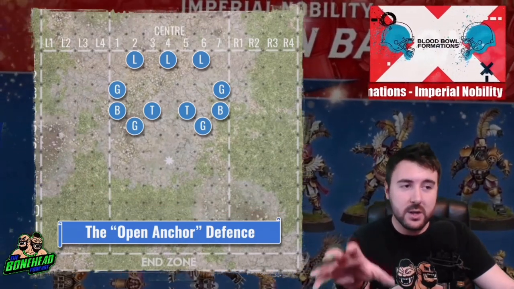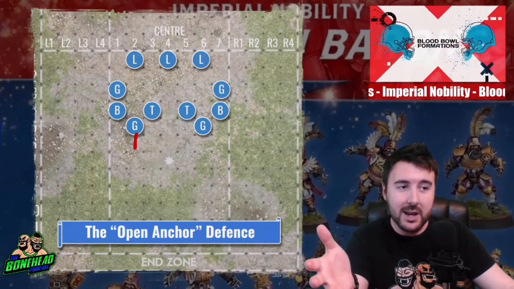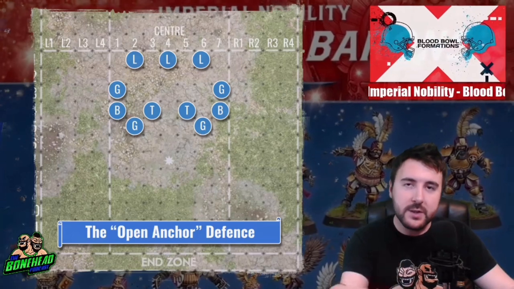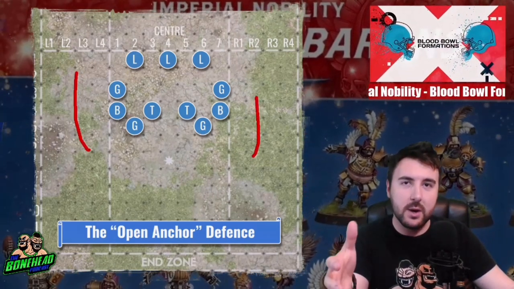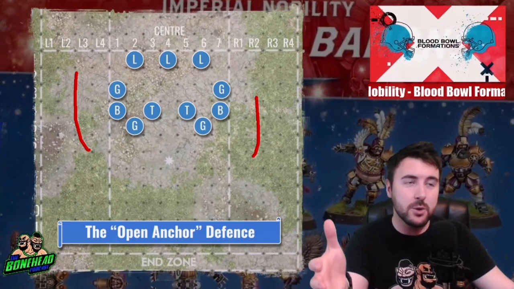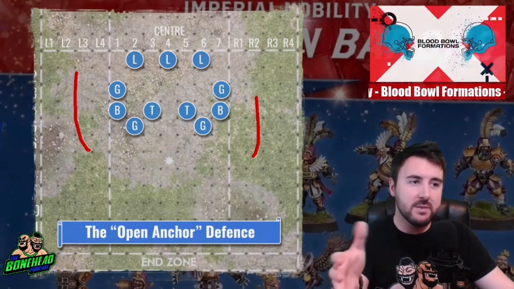But I do like the bodyguards as your kind of safeties here, so you can even flex them down a little bit. Wrestle. Anyone who breaks through, you are going to want to take to the ground. It's likely to be a desperate attack with the ball carrier. Blitzing with wrestle gives you a massive advantage.